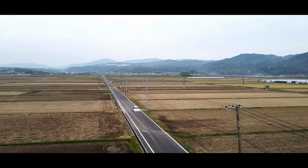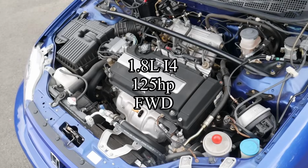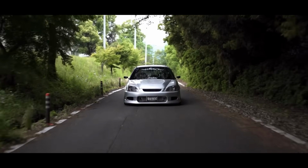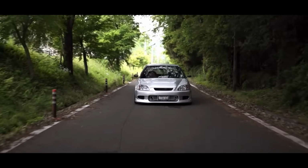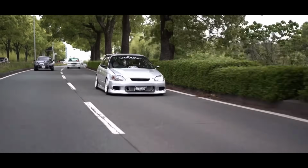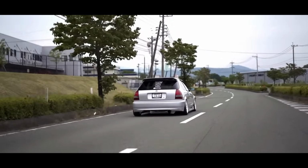This car weighs 2,339 pounds, and it comes with a 1.8-liter inline-4, making right around 125 horsepower, and it is front-wheel drive. This car did have a ton of different engines. It came with a ton of different trim levels and everything, so the horsepower number is always kind of weird whenever I look it up. But either way, 2,300 pounds, dude. That is insane. It's like, that is so lightweight. I thought my Integra is lightweight. This car weighs 300 pounds less than that. That's mind-blowing, bro. I want one.